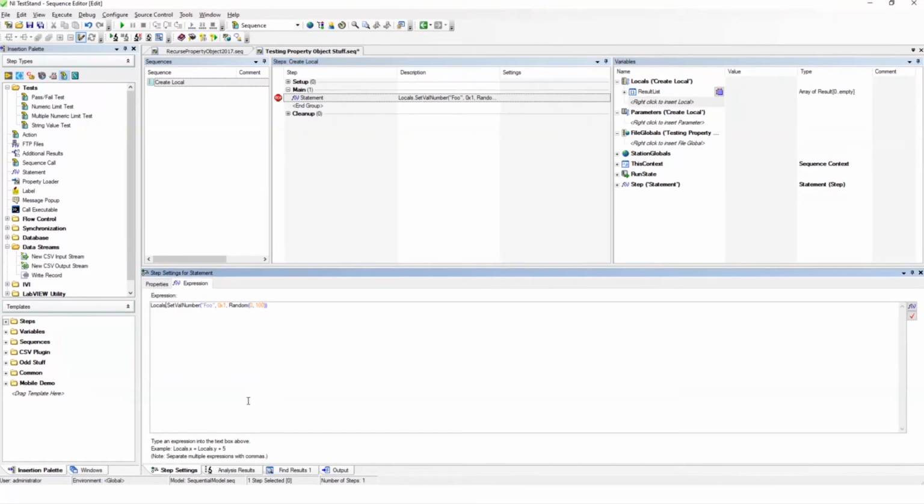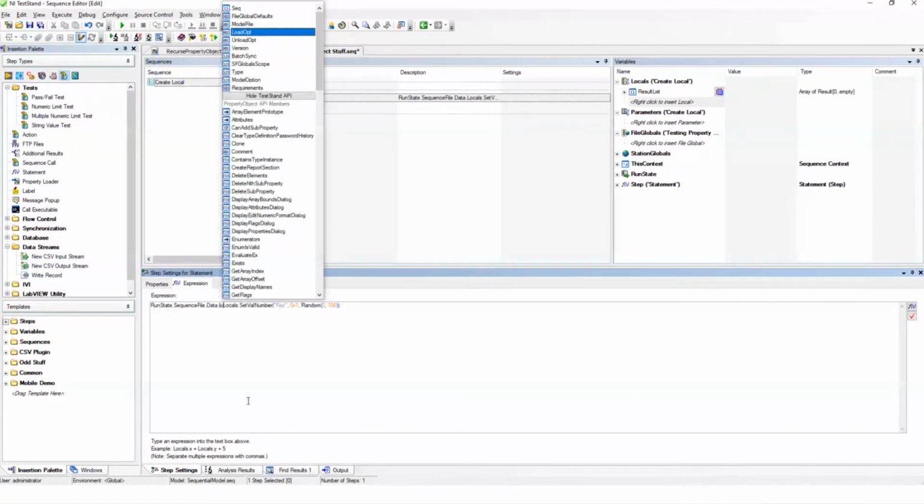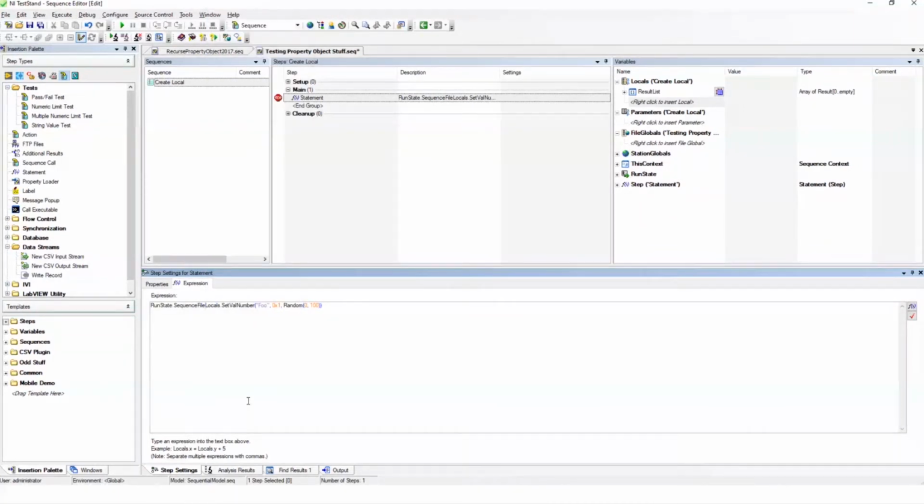So if you want to actually inject it into the file, you have to do sequence file dot data dot locals. I believe. No. Anyways, there's a way. I don't want to spend time on that right now. Sequence level. What's that?